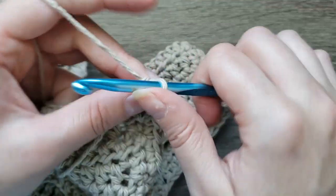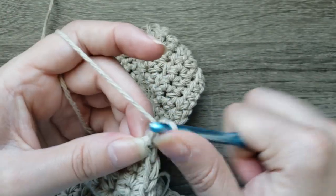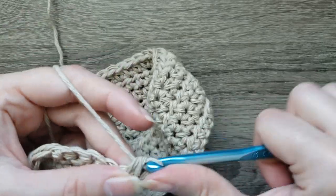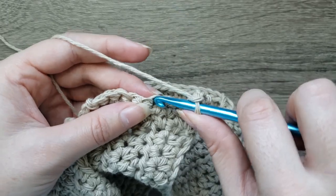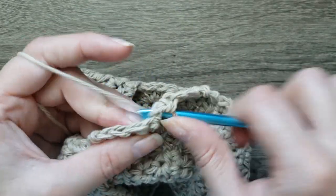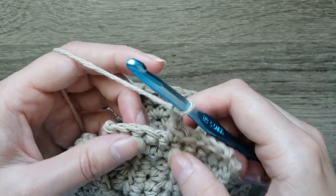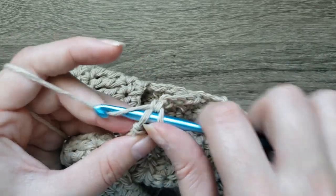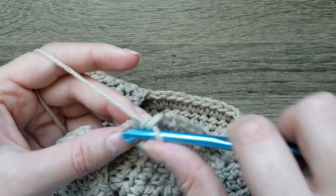Now for row three, next row is for the actual buttonholes. So we're going to chain one, single crochet in the next stitch, chain two, skip two, single crochet in the next two stitches, chain two, skip two, and single crochet in the last three stitches. Don't forget that chain space right there.